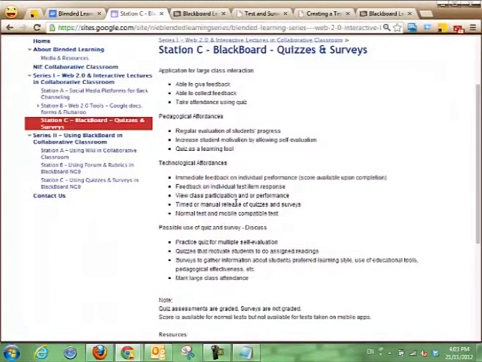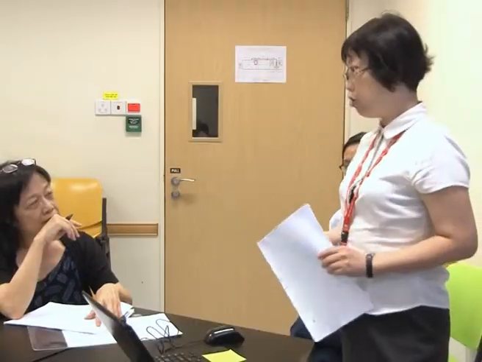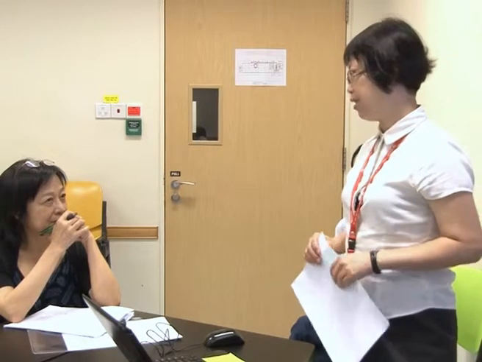So basically, in the context of what Ashley has said, large class, unique interaction, you can use online quiz to get the interaction, to give them feedback and to get feedback. So basically, that's a feature. And then you can also use it to mark attendance, as a surprise element, so you don't want them to text their friends about this quiz. Traditionally quizzes are used for assessment, but these are how you can use it differently.